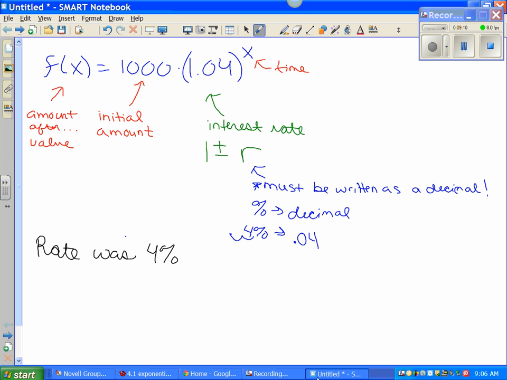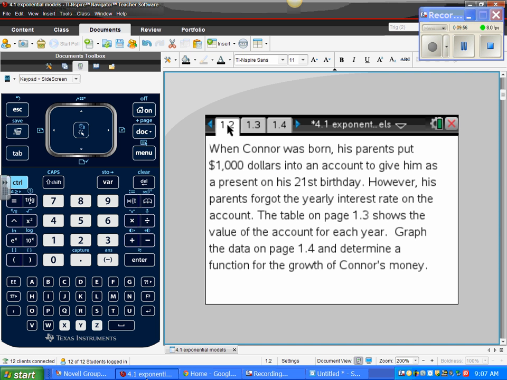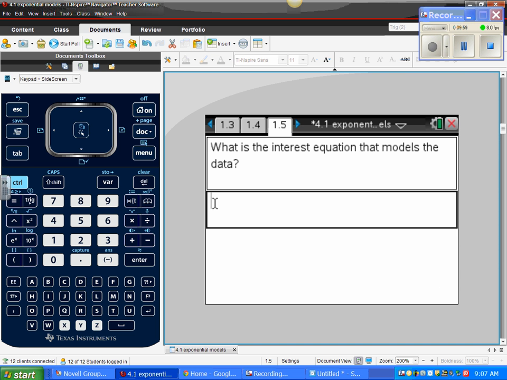What do you guys think? Okay, so your general form, your general equation, is A equals P times 1 plus or minus R, raised to the T. Am I going to give that to you? Nope, you've got to have it memorized. Okay, that has to be memorized. And we'll talk about what all those variables mean in just a moment. Are we okay? So what was the interest equation? You guys have that written down?